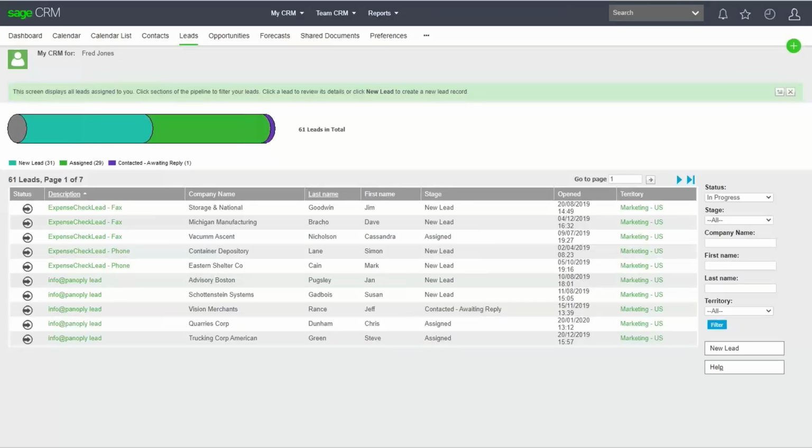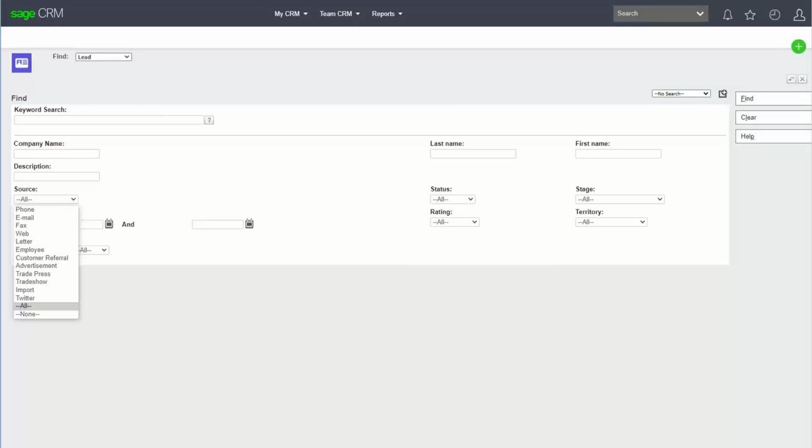Let's move on. I want to talk to you about another functional part. I want to talk to you about leads. So leads are an area of the product on their way to opportunities, but they may be low quality. Perhaps they're prospect information, perhaps you got them from a trade show, they're just someone's business card you picked up after a cup of coffee, you want to drop it in. So you can put them in there and have a minimum amount of information, and you can enrich it as you go.